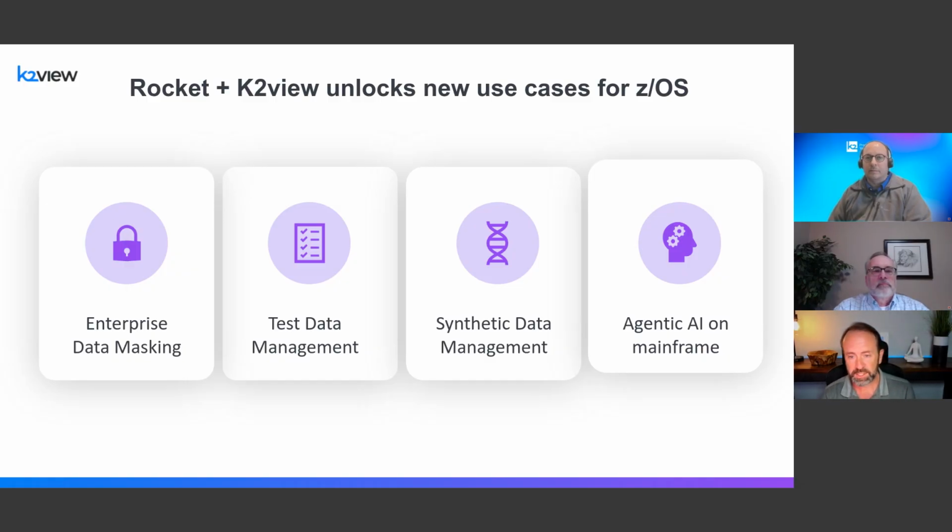And then finally, the agentic mainframe. I mean, this is incredibly exciting. Imagine being able to deploy an agent that can actually securely interact with specific parts of the mainframe to answer questions that people are asking, but do it in a way that is going to be very policy driven, very tightly controlled, and also being able to mask that data in flight as it moves into the agentic layer. So we'll dig more into that shortly, actually in a follow-up session, I know we're going to have on that.